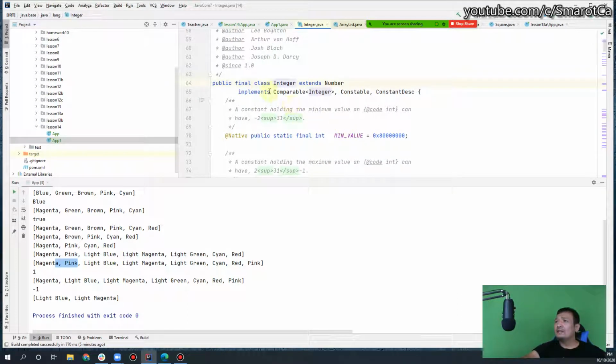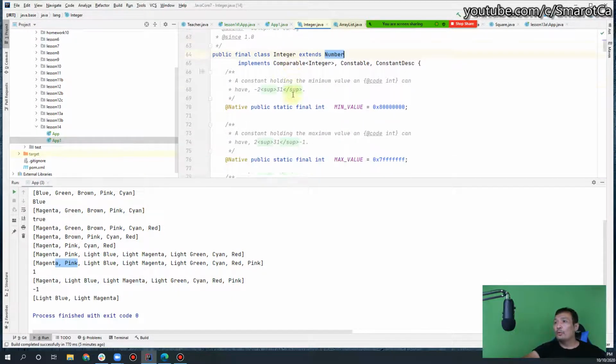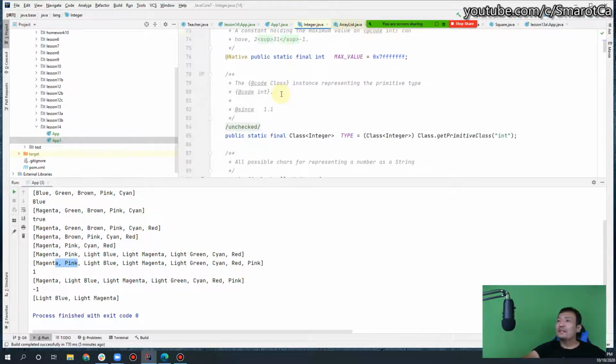In the Integer class, public final, so final means I cannot extend it anymore. Extends Number, implements, blah, blah, blah. It should contain a public static final class Integer type.